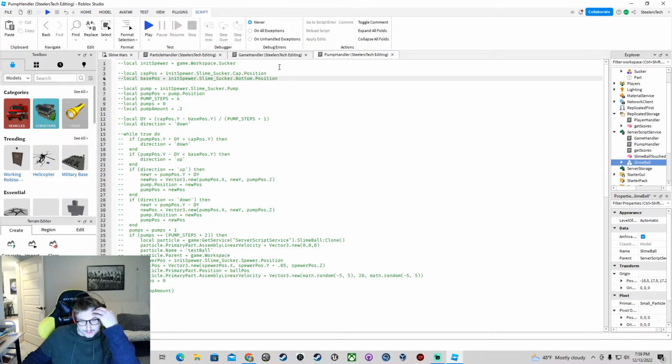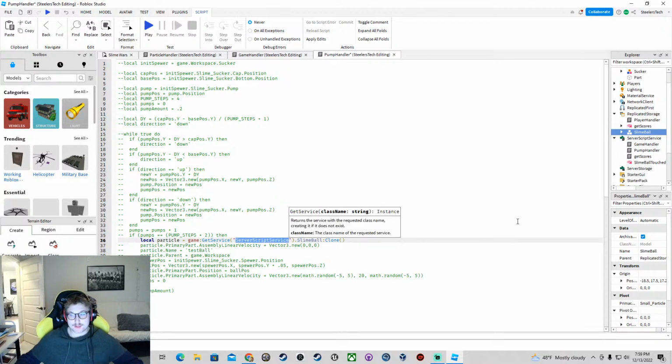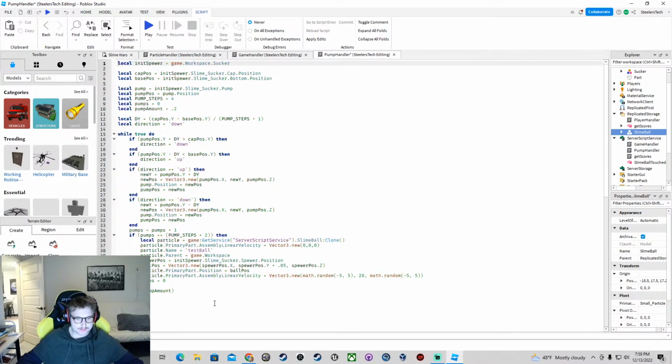It just has wild, wacky behavior. Okay, I guess that was my idea. Maybe because it's a server side script, it doesn't like that. I don't know. But now it's in replicated storage, so I don't really know if that's going to make it any better. Oh, what the fuck?